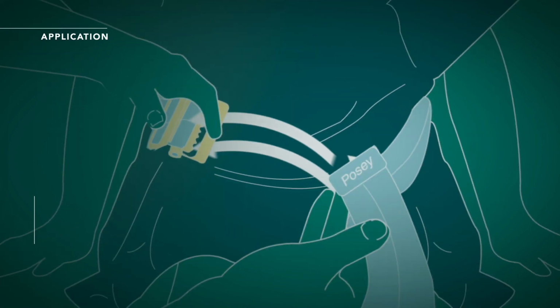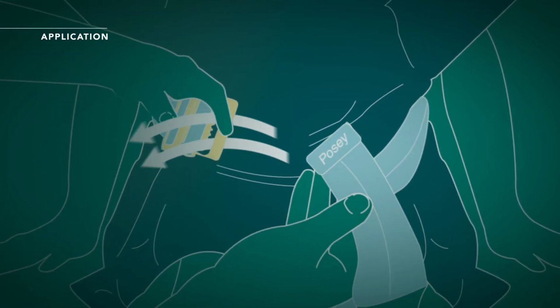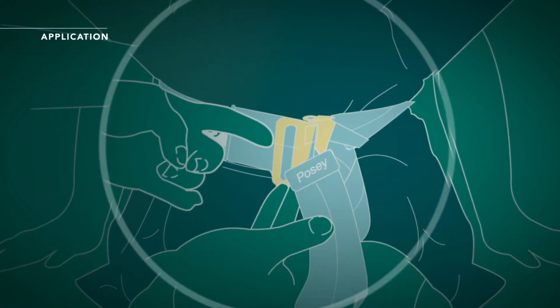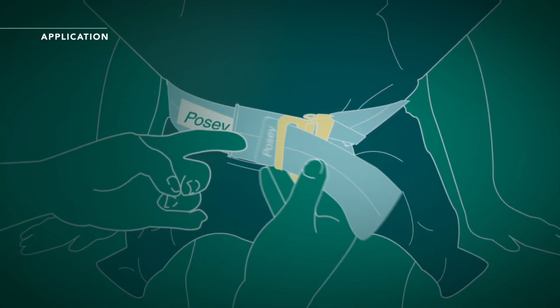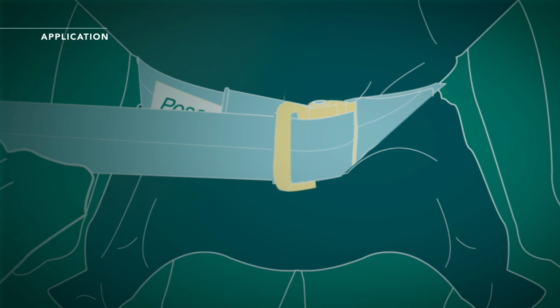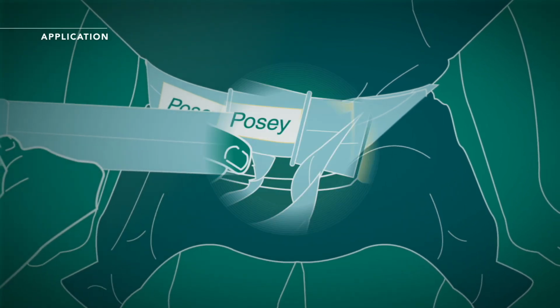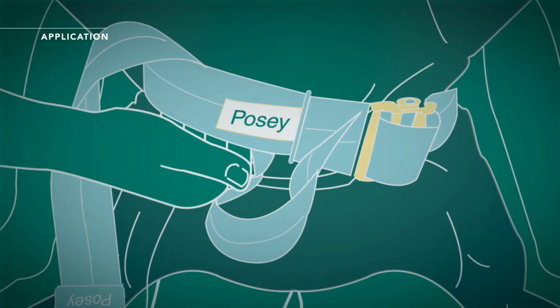Pass the metal tip of the belt through the buckle over the teeth. Bring the tip of the belt across the front of the buckle. Slip it through the other side and adjust until it is snug, but not uncomfortable. You should be able to slip your open hand between the belt and the patient.